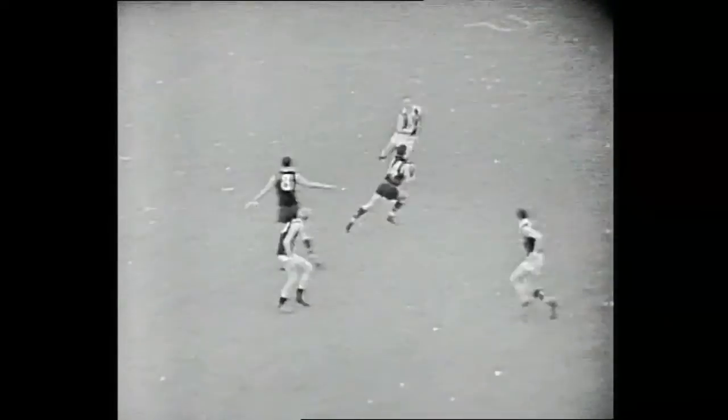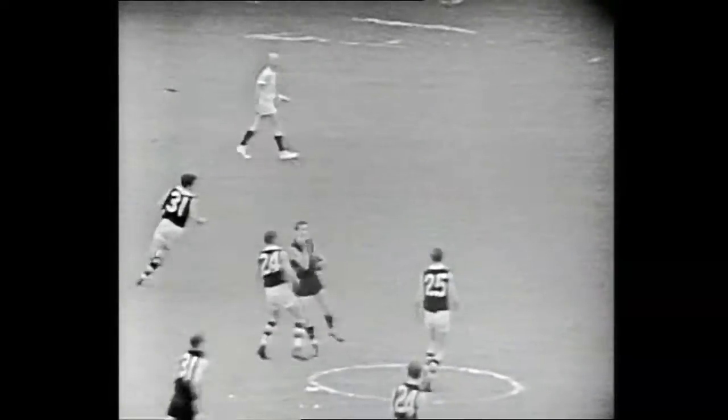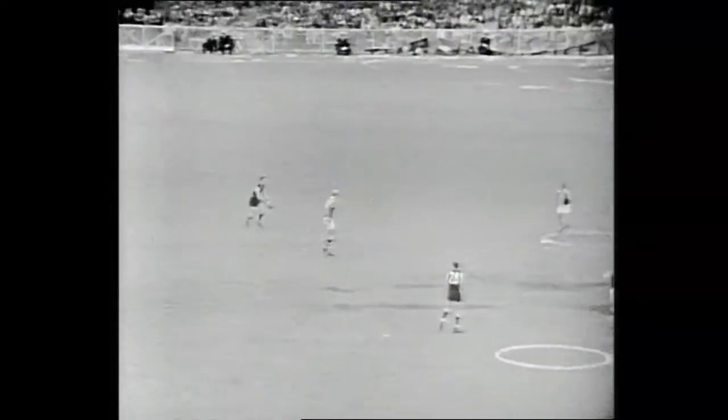Davis getting a hand pass to Blue. Blue dummies around nicely — clever player, this chap. Drives the ball up towards Gosper, Gosper claiming the mark, not allowed. The ball further forward, but it goes to Burt. Burt out to Blue — and Blue takes the mark in the centre of the ground for Essendon to drive the Dons further forward.